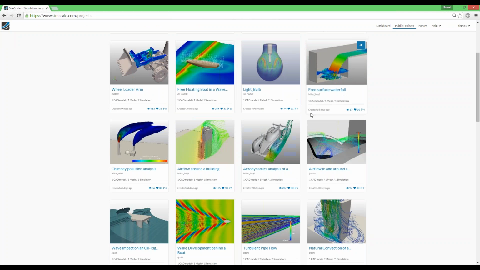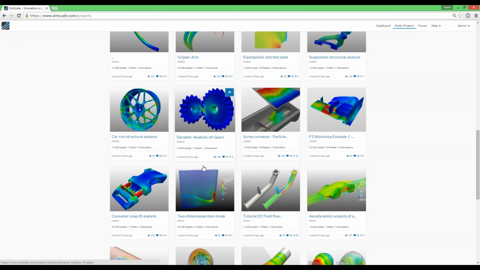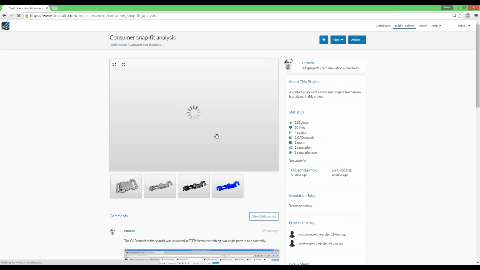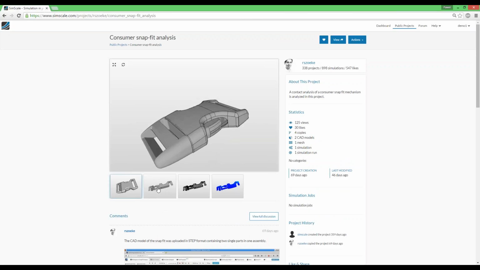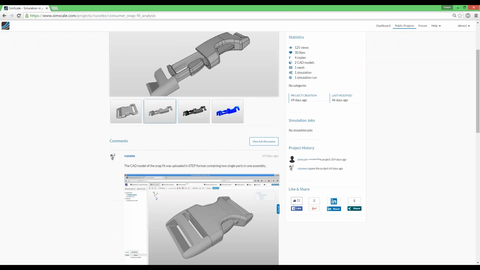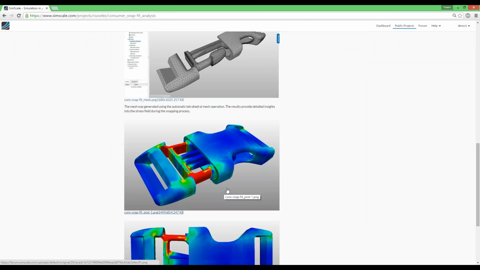So, for example, we would like to make some stress analysis of a complex part, let's say a consumer snap fit analysis. This was a really good one. We have a snap fit, and we can take a look at what was done by Richard, the way that he meshed it and prepared the parts.